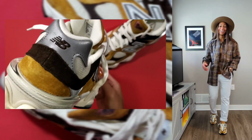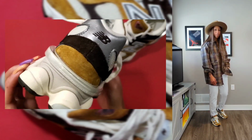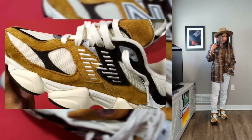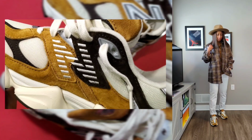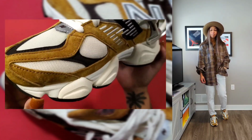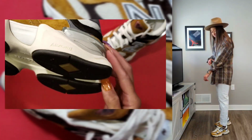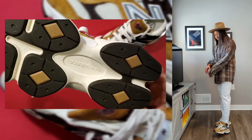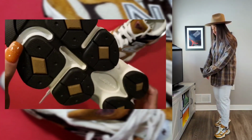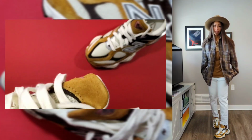Now, there was so much that could be done with the fit for this because of the colorway, but I just showed two simple looks right here to keep it easy, keep it simple. Two different styles of hats as well. We had the Kith fitted hat with the Tapestry design, and then also the wide brim fedora hat in that camel brown colorway. And for the socks, I know someone will ask, they're actually Nike socks, no shame there.